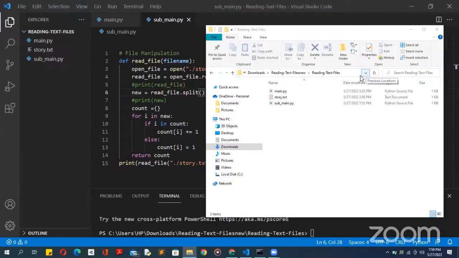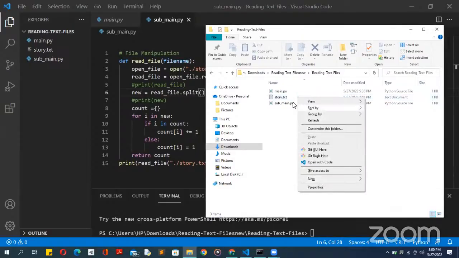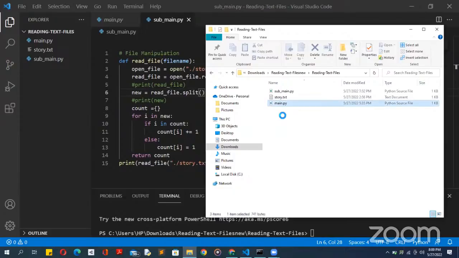So I said that if your file is existing in another directory, you can easily click on the file. Then you click copy, and it will give you the link of the place where your file is stored.